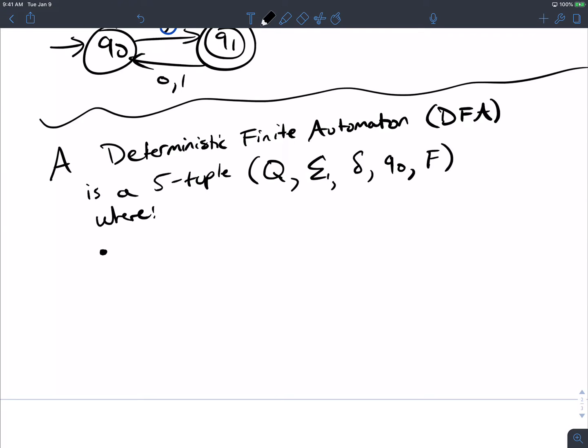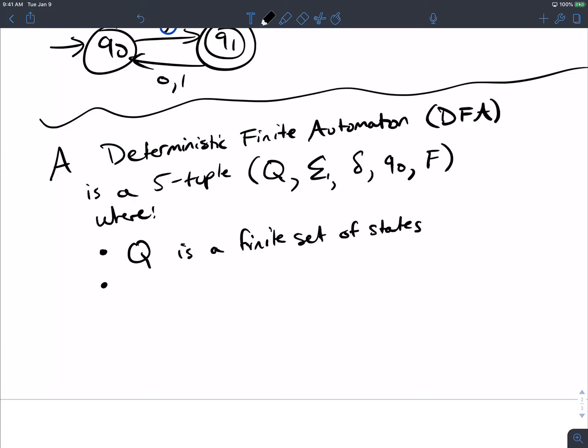So finite makes this a lot easier and is actually the right model to work with. So by that reasoning, should we allow you to have an infinite number of states? No, we're only going to allow you to have a finite number of states. Any number that you wish, but some number of states. So Q is a finite set of states.